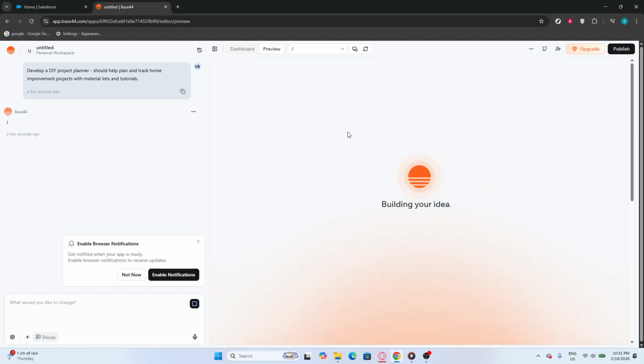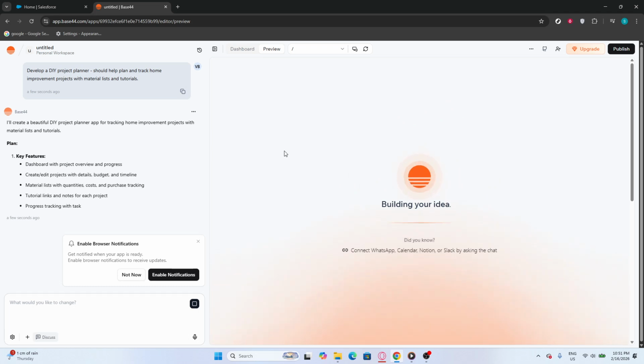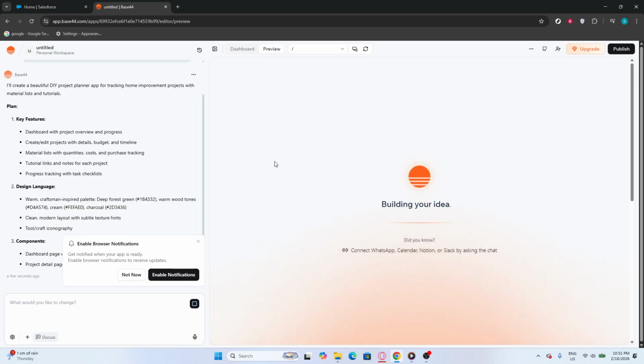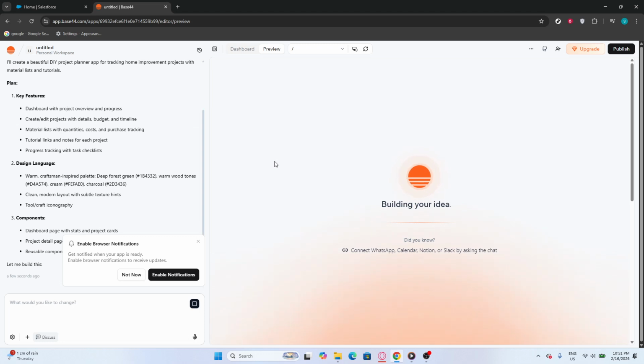Now, navigate to the option labeled Building Your Idea. Clicking this will bring you to a workspace where you can start developing your app concept further. The interface may take a moment to load, so be prepared for a brief wait. Once the workspace is ready, you may see a notification pop up. To proceed, click on the Close Notification button. This will remove the alert and allow you to focus on building your app without distractions.